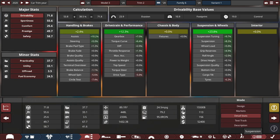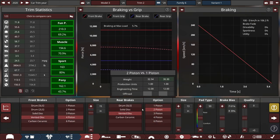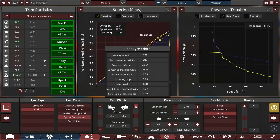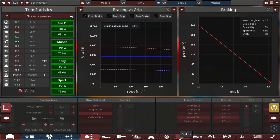So weight distribution. We've got a slightly heavy nose. We're going to go ahead and actually change the brakes to solid discs in the rear. We're going to go for 3 pistons, and the 4 pistons in the front are fine. I'm trying to change that weight bias. We're going to try to change a little more. Give it 285s in the rear. It's going to help us out by putting the power down a little more efficiently as well.